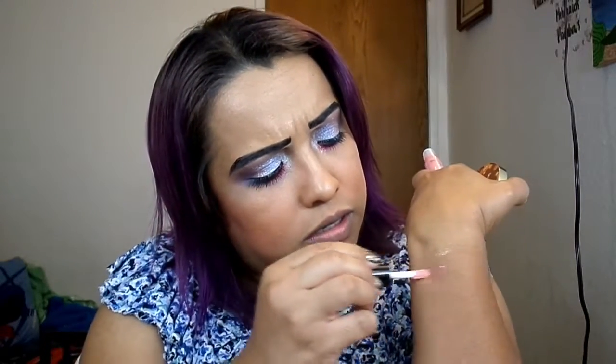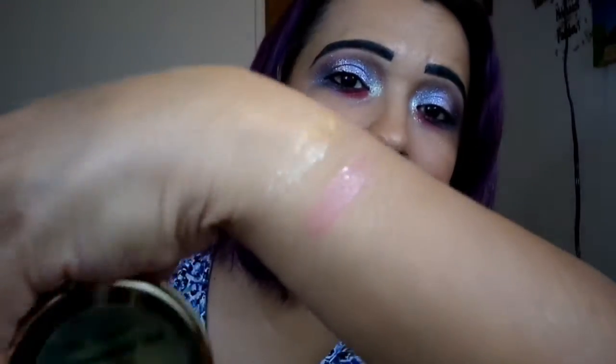So let me take this off and then we'll try on Share, which is this pinky one. Okay, so let's swatch the Share. You know what, you guys, I'm forgetting to do arm swatches for you guys. I'm so sorry, I tend to forget, but this is the one that I tried earlier, which is called Overflow. And then this one is the Share one. This one does look like it has pigment to it.